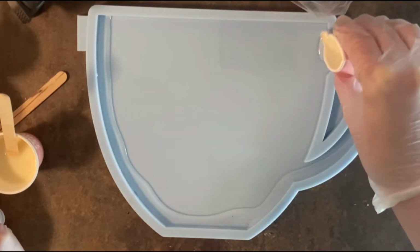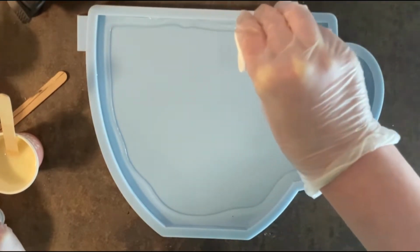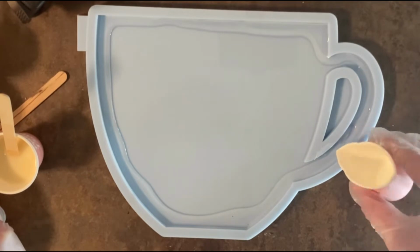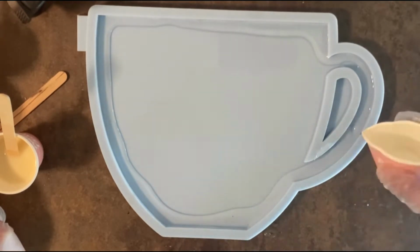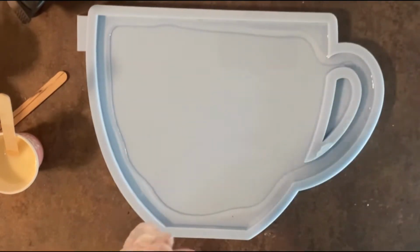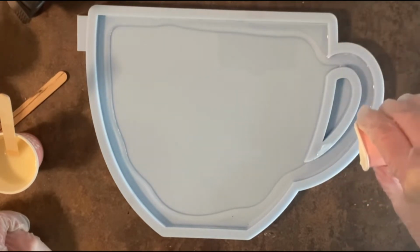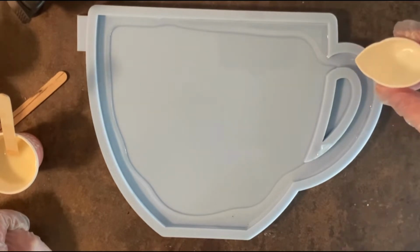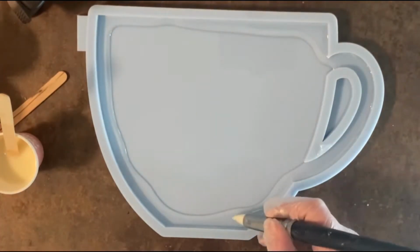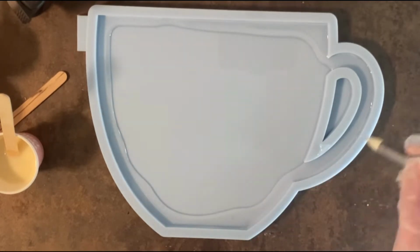So now you see me pouring my clear resin around the edge. And the resin I'm using is the Art Pro resin from the Resin Pro company, an Italian brand. For me, it works the best when it comes to a crackle effect, a web effect. It's a medium viscosity resin. It has a rather long working time, I think around 80 minutes, maybe 90 minutes. And I like this resin a lot for special effects.